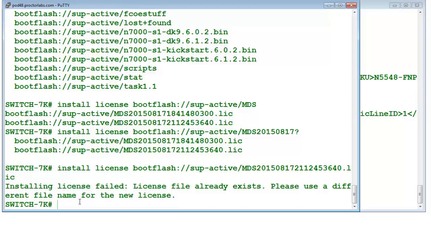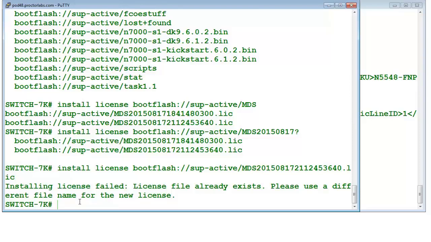That period will be for 120 days. After 120 days, all the features will cease, will stop. You need to buy a license by that time. So, how to enable that?